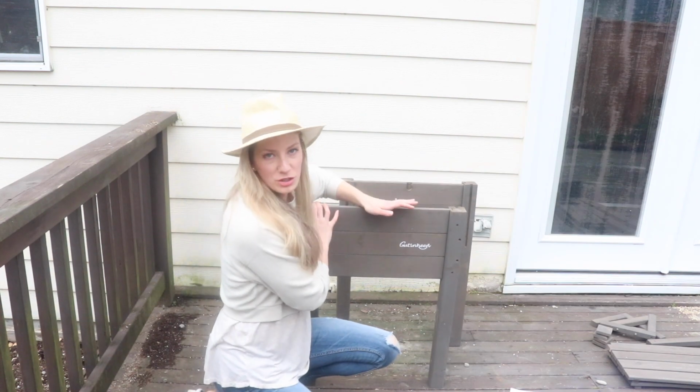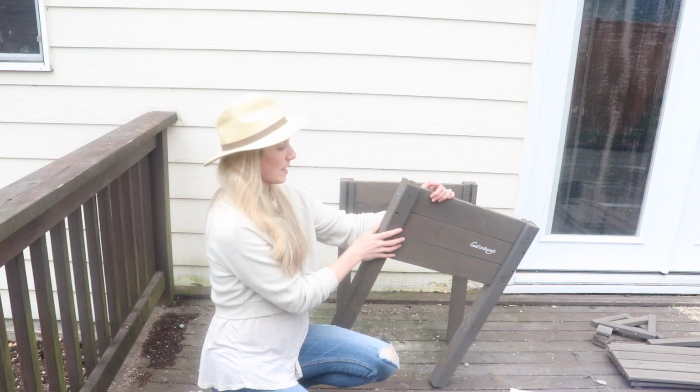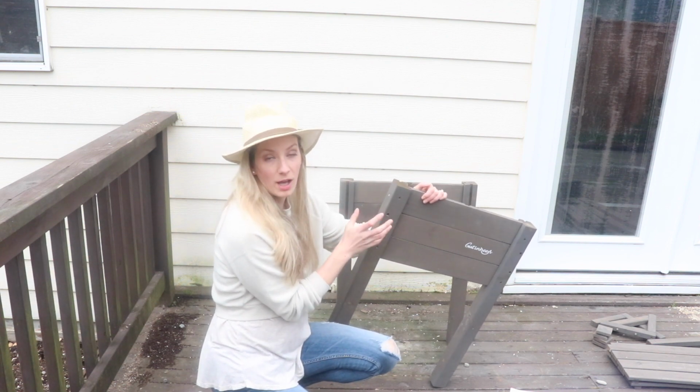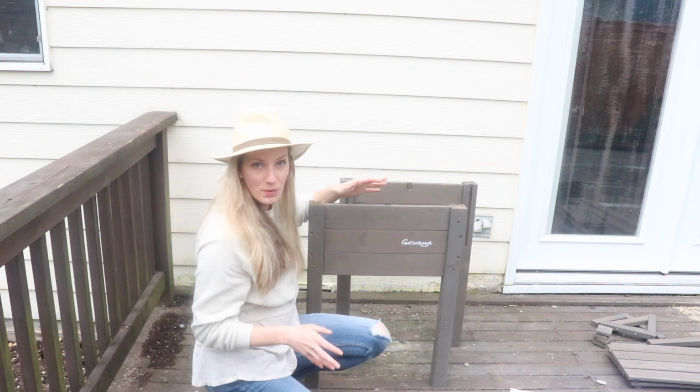Okay, I had some minor issues getting these side panels slid into the side legs. There's a little slot that you just slide them in, and most of them slid just fine, but one side seemed like it wasn't cut out enough, but I was able to shimmy it back and forth enough times to get it in, but it took me a little while. But so far, in general, it's going really well.